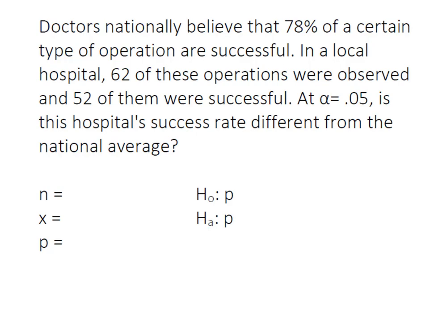We're going to gather up the information we need before we head over to Minitab. Our sample size n was 62, and out of those 62, 52 of them had the characteristic we were interested in. This is our value of x. The hypothesized or established proportion is 78%.